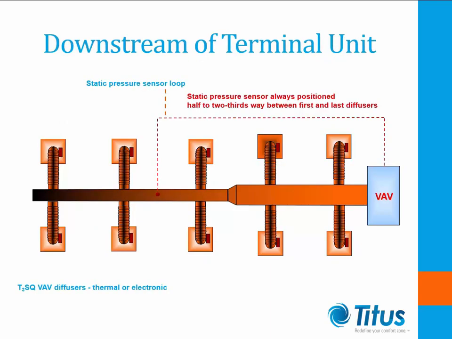A series of variable air volume diffusers can also be controlled in a more traditional and efficient manner using a single duct run supplied by a VAV terminal unit. A static pressure sensor is a simple way to control the total volume of air to the duct run. This is more efficient than the previous methods, as all the conditioned air is delivered to the occupied space.